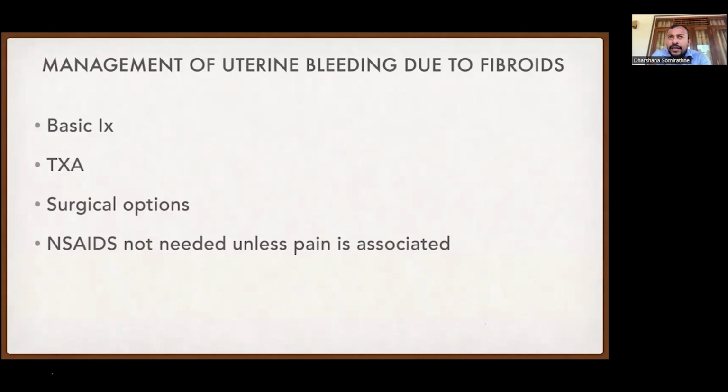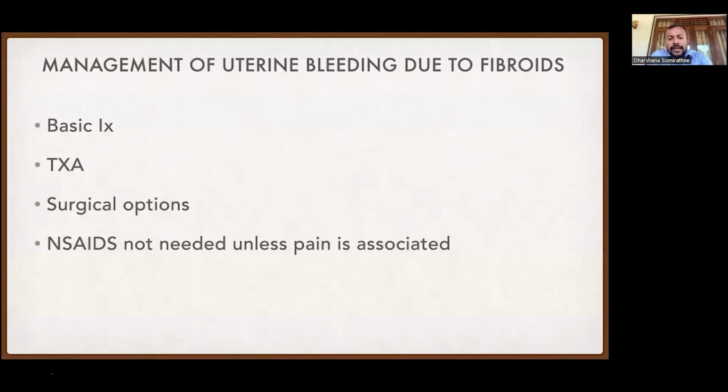And then we can manage with cyclical tranexamic acid. That means just during the menstruation, give tranexamic acid 500 mg to 1 gram. When you prescribe tranexamic acid, I'm not talking about the elderly, I'm saying the reproductive age group, after the age of 20 you can start 1 gram 3 times daily. I don't recommend 500 because it's not enough. You can start the high dose, and it has a very good effect, reducing blood loss by 50%. It has been shown clearly: if you start tranexamic acid at an adequate dose, we can reduce the blood loss by 50%.